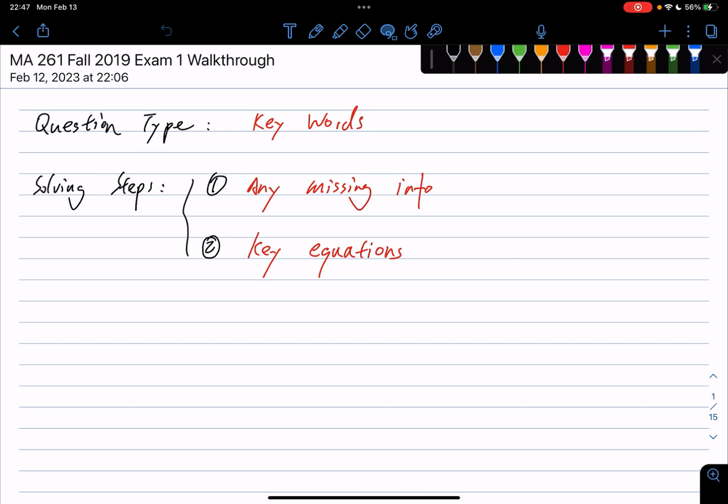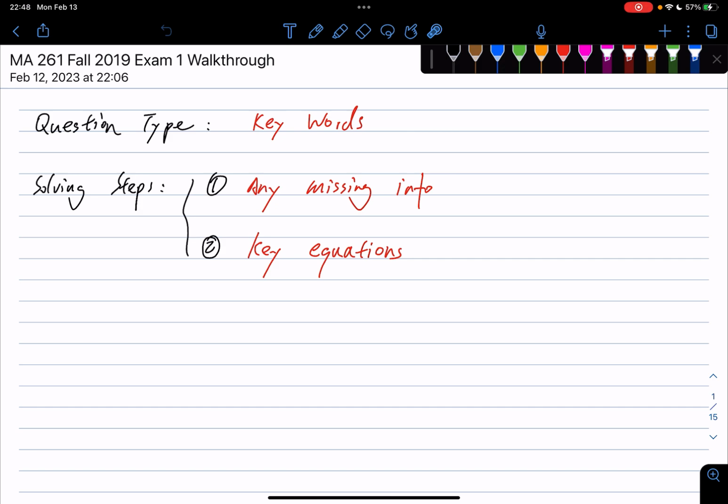So this is sort of the moment that we can apply everything that we have learned from previous videos into an exam copy, right? Pretty much every video I have talked about how to apply these solving steps to every type of problem. So I want you to look at the question types, and by looking at the keywords, you can figure out the question type, and once you identify the type of question, you can recall your solving steps on your exams, right?